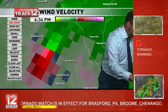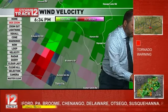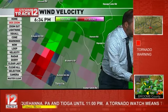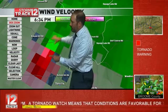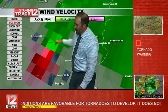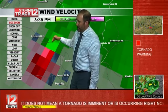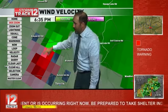So I'm going to throw something on my computer here off camera and see if I can see any sort of a signature of any damage or any debris or anything on there. And boy, I'll tell you, folks, there could be some tornadic damage in this area. There is some other radar data that is supporting the potential of that. So I need you to treat this storm extremely seriously. Kenyon Hill Road, Blueberry Drive, that's where that storm is located.